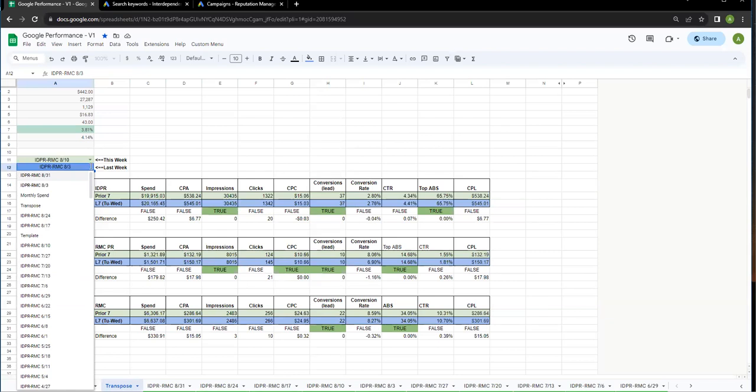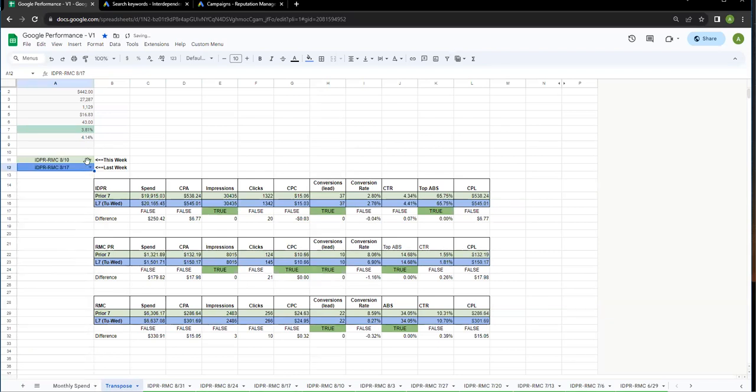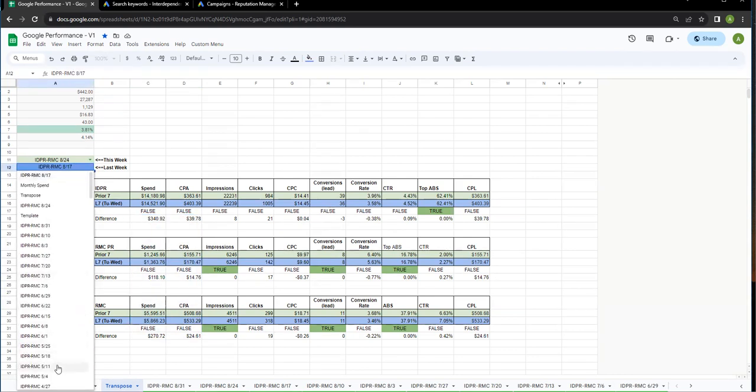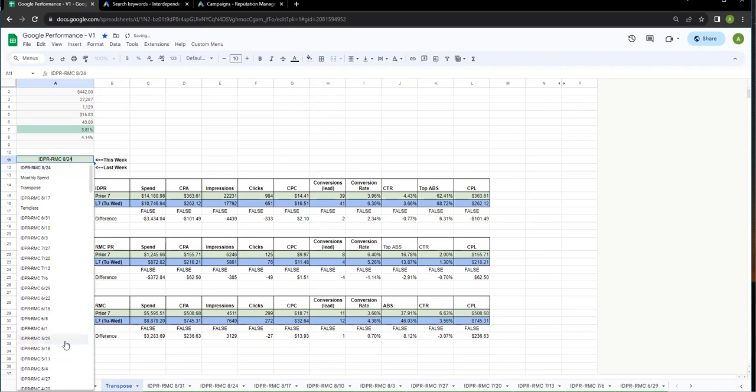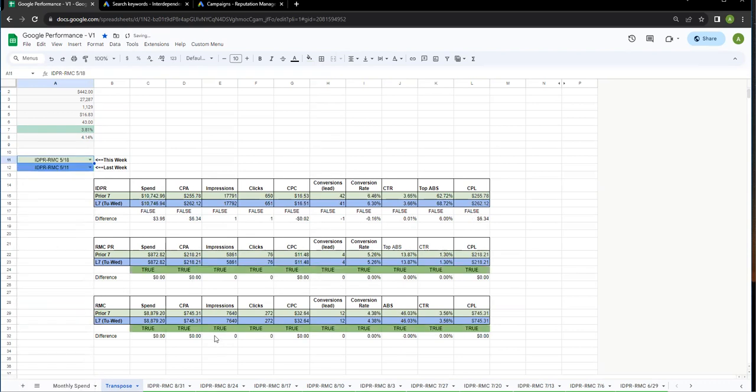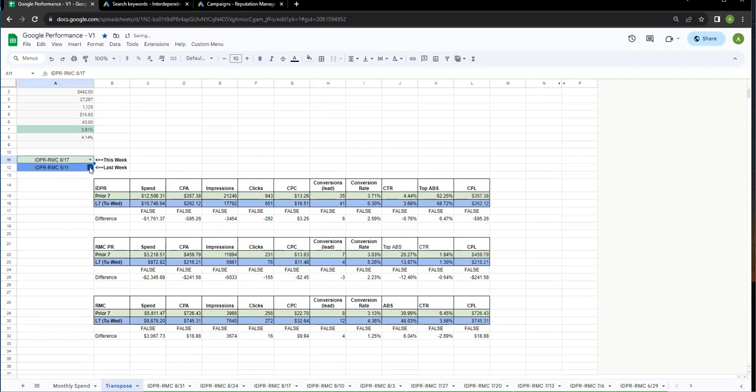Let's check 817 and 824, which is last week. You can see this is building. There is a lot of difference in the spend and CPA. Previously, when we were using this one, only a $3 to $4 difference, $6 difference, not much click or impression difference. And you rightly pointed out the CPA. But as you said, there should not be 300 around regarding this one.